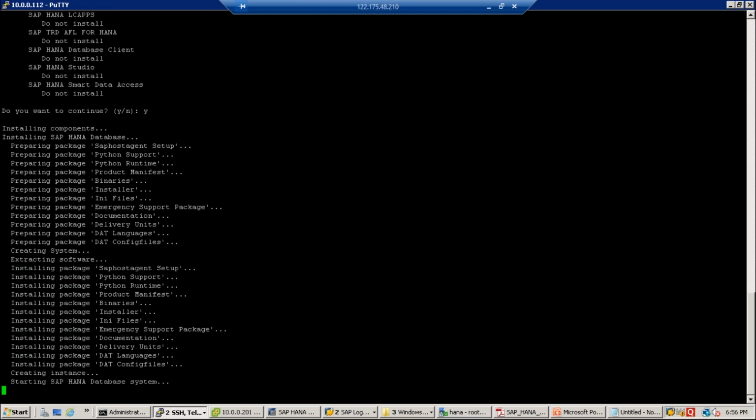So it's starting that database instance now. There are a few services which we are going to look at later on. It will start the database. Once your database is successfully started, it will start importing the delivery units. Importing delivery units is usually a 10 minutes process.